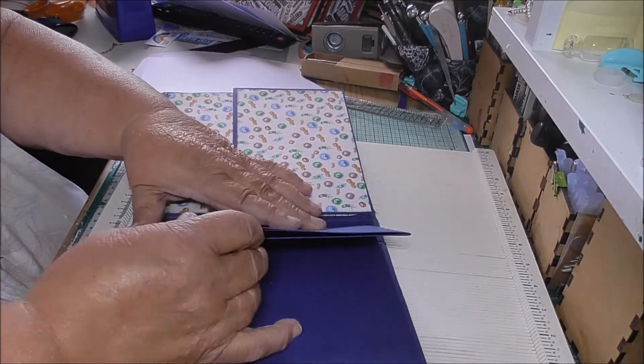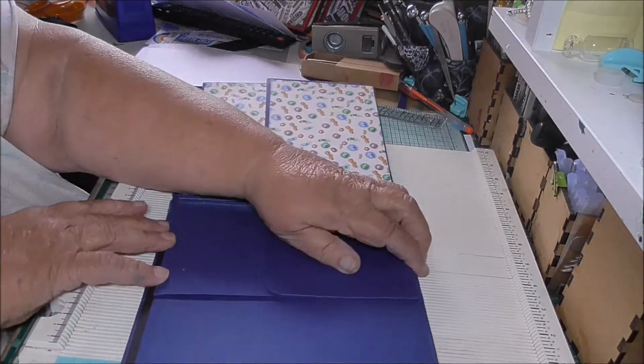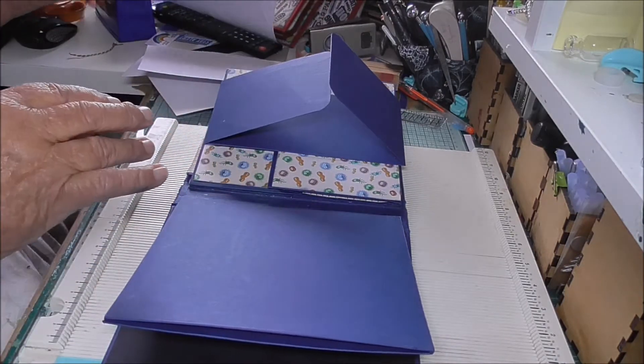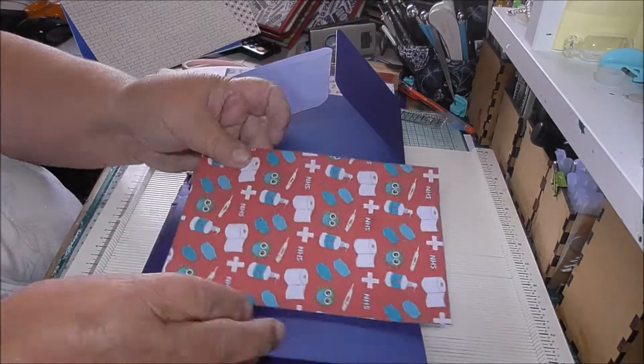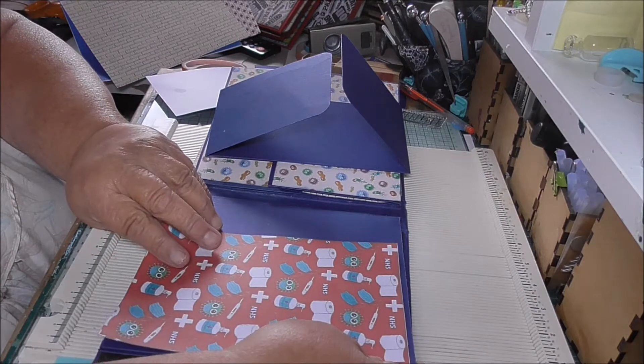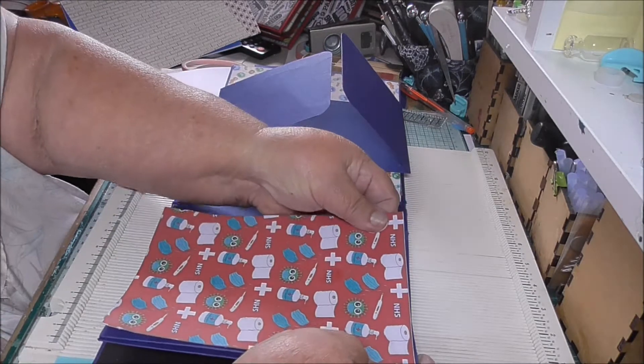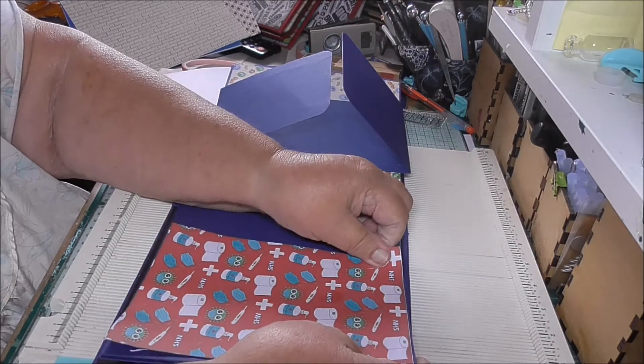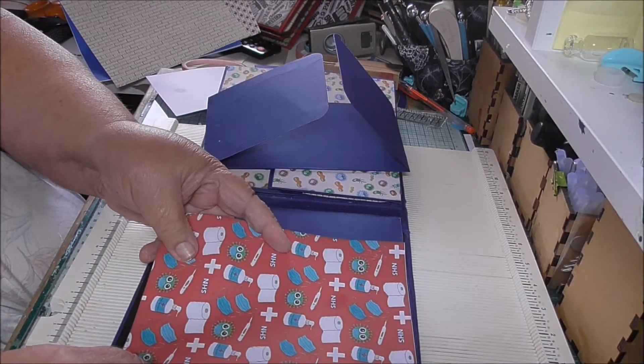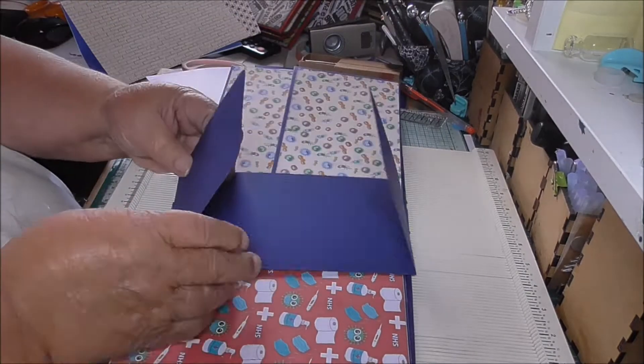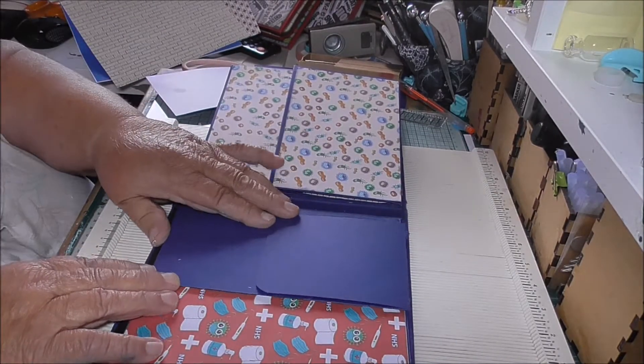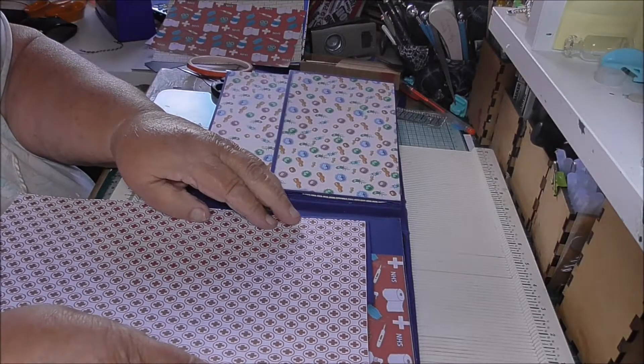And that fits there, making sure you've got your pocket side. Now you need a piece of card. You don't need to go on the whole page of that because you're not going to see it. I cut out a piece of this, inked it round and stuck it just so you have a tiny edge all the way around. And this will go on here like that, so you'll need to cover that.